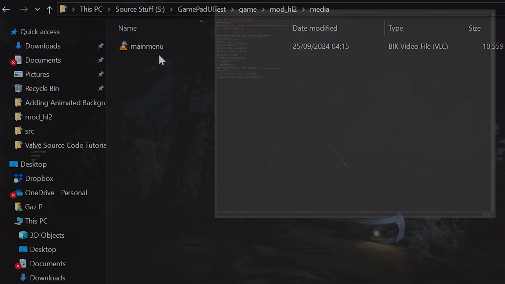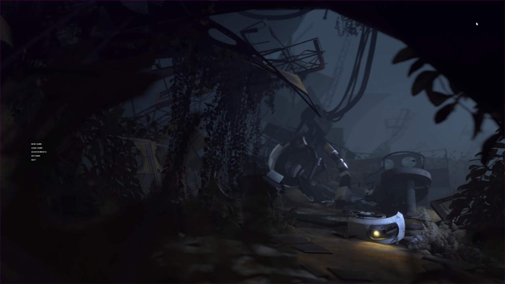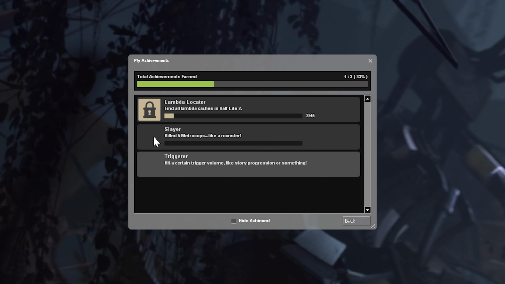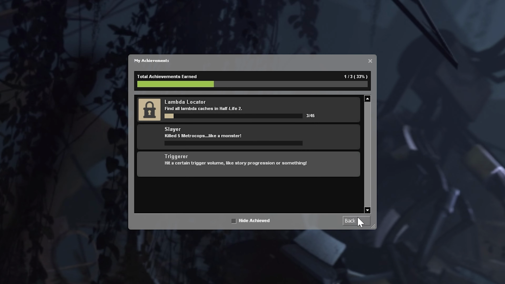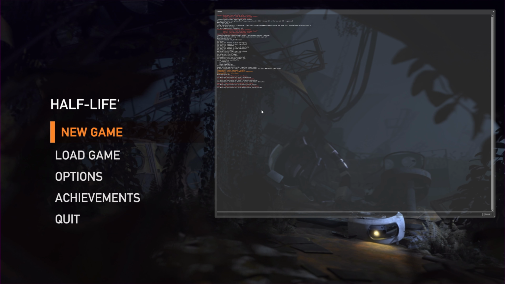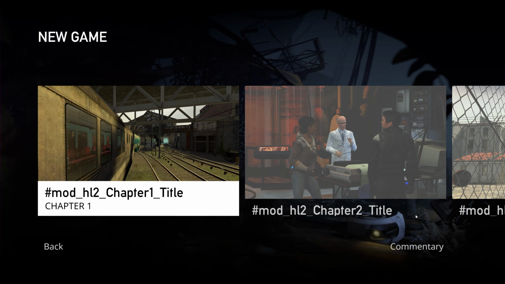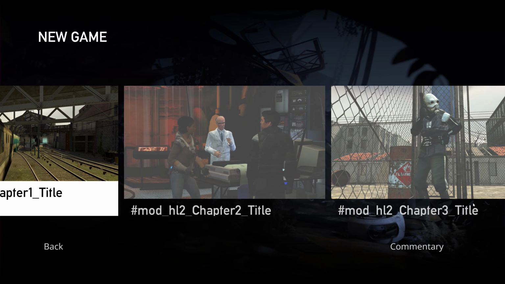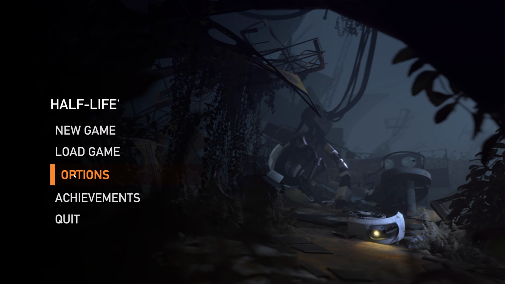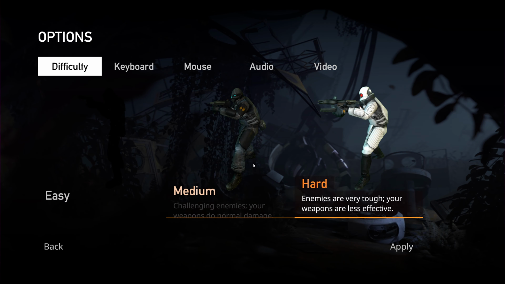demonstration purposes. And when you launch into your mod now, you'll notice that the title text will be missing, and pretty much all of the VGUI materials for chapters, achievements, and all that stuff is going to be fully white or just not showing up. Now, you can resolve some of these issues by using the Gamepad UI feature, which I've done a video about, and stuff like the chapter images and difficulty images will show up properly, but the achievement icons will still be missing. So how can you go about resolving these issues?